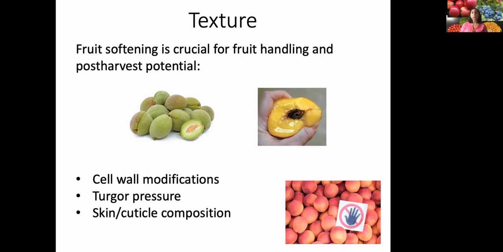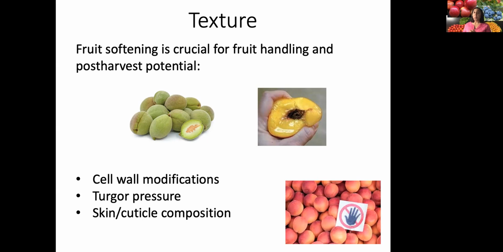A second aspect that is related with the softening of fruits is turgor pressure. Just to put it in simple words, it relates to the water balance in the fruit. Fruits are generally made up of more than 90% of water. As fruits lose water because it evaporates, we are going to see that the fruit loses its firmness and becomes softer. But we do not want the fruit to dehydrate, of course.